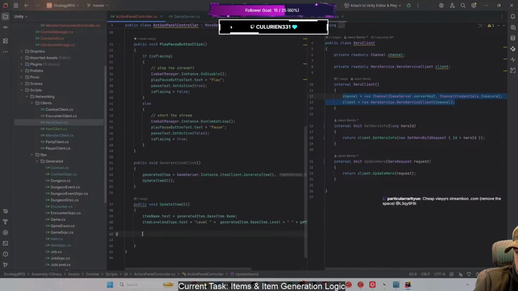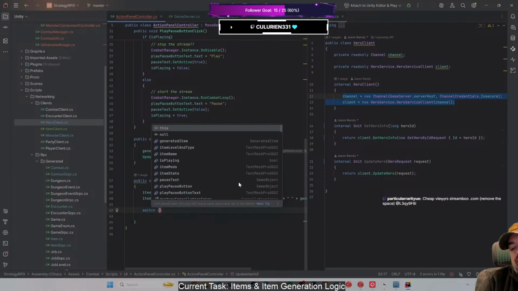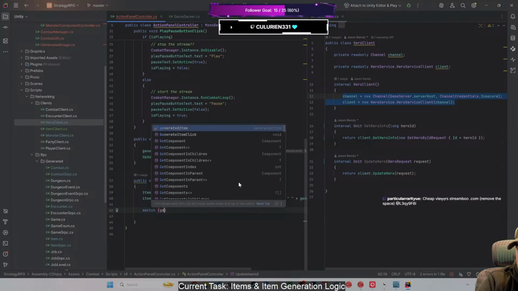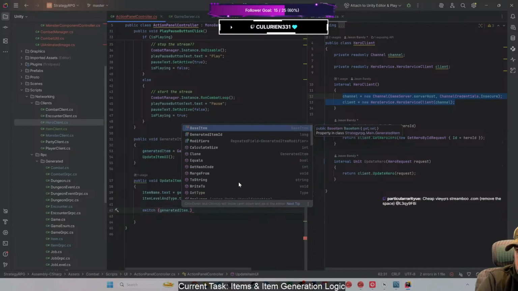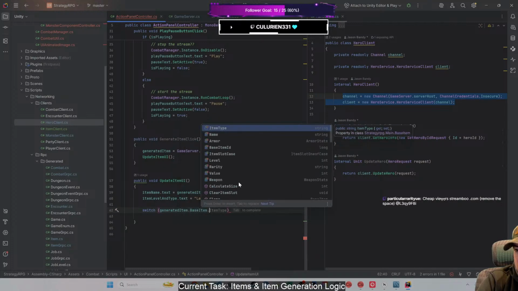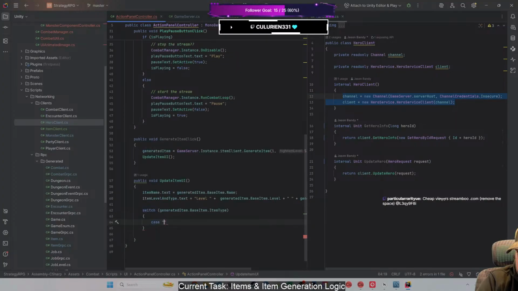Then we need to do a little bit of logic to figure out what kind of item it is. So we should be able to look at the generated item dot base item dot item type, case of armor, and there's also a case of weapon.